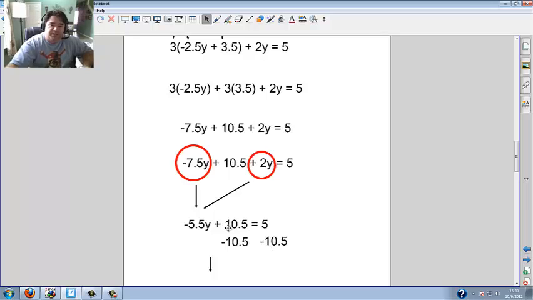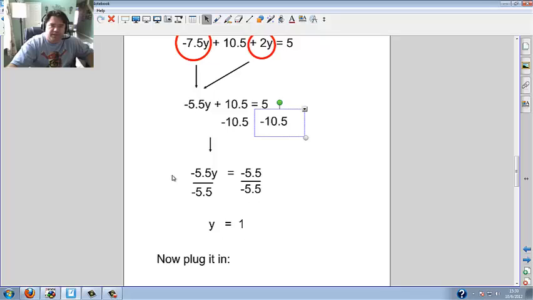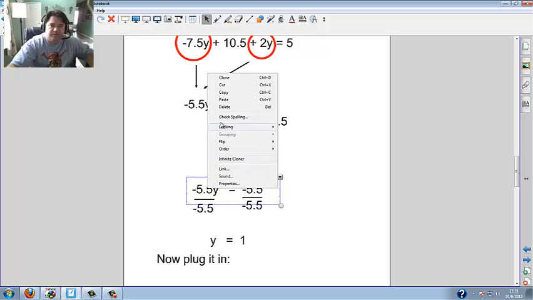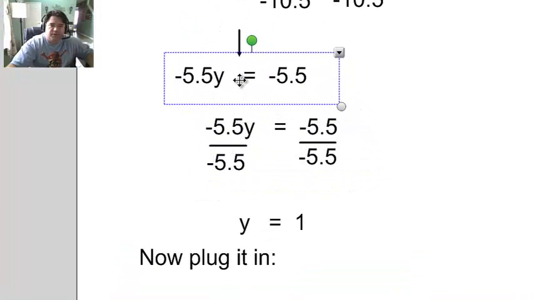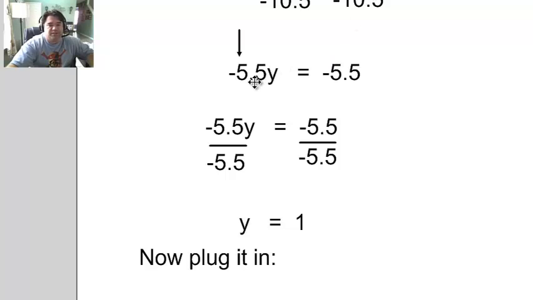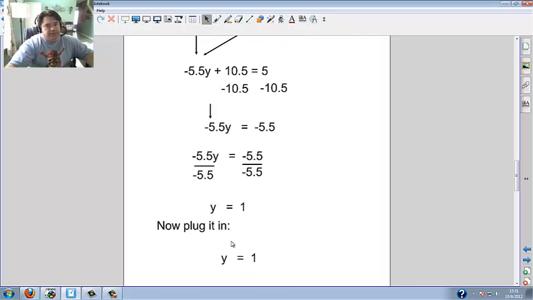Then, instead of plus 10.5, we're going to minus 10.5, minus from one side, minus from the other. Remember that a positive and negative combining, the bigger number wins, and the bigger number's a negative, so the negative wins by negative 5.5. You know, really, I should probably separate these a little bit and just put this by itself. So this becomes negative 5.5y. Remember, this got moved over. So you minus this, and now instead of times negative 5.5, we divide by negative 5.5. Divide on one side, divide on the other. Y equals 1.